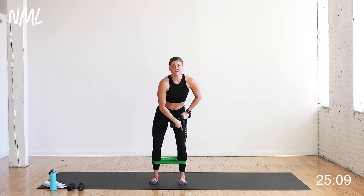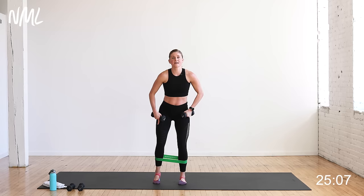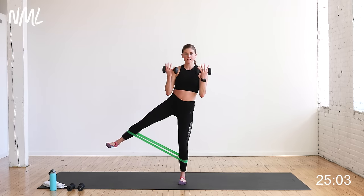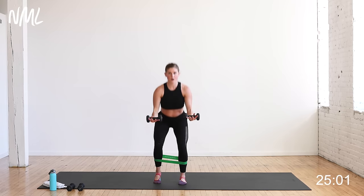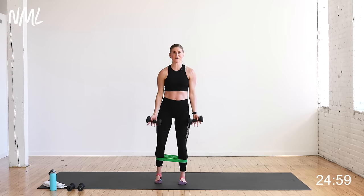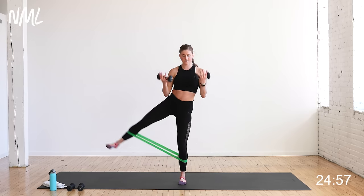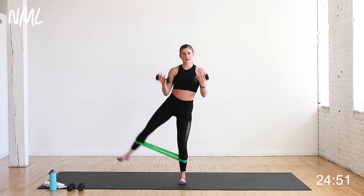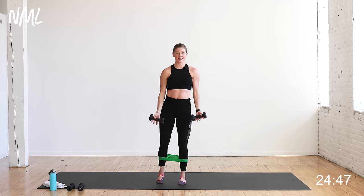80% in my right leg, 20% in my left toe, it's a bicep curl. So curl, lift, curl, squat, curl, lift. Woo! Curl, squat, curl, lift. Your butt should already be on fire because just do those rainbows. Curl, lift, curl, lift. You got it.